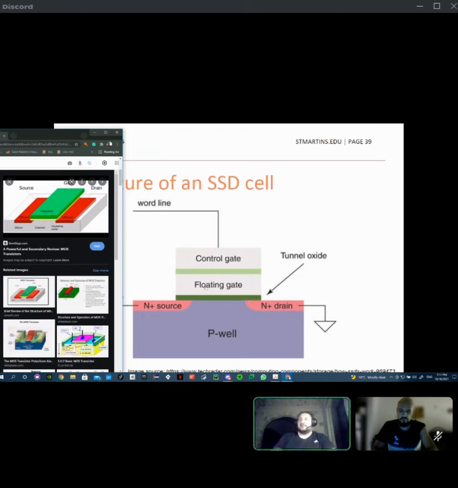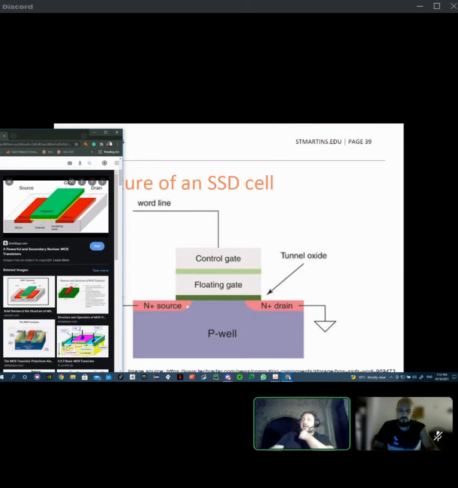The only difference is that this SSD has a more complicated gate, because it is split into two. You have your control gate as well as your floating gate.